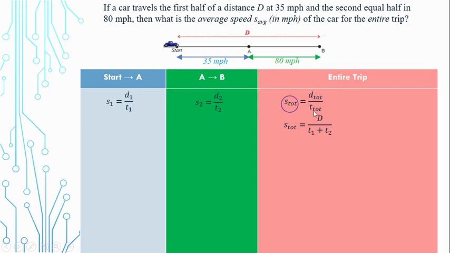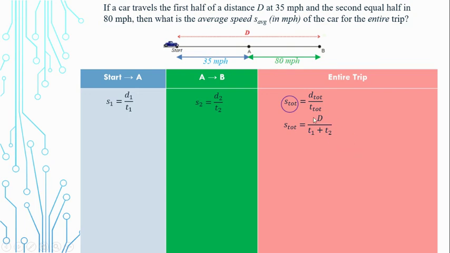I know that the total time is simply T1 plus T2. So the car would take a certain amount of time to travel the first half of the distance. I don't know what that is, so I just call it T1. And then it would take an additional time to go from A to B, which is known as T2. But those quantities are not given to you directly. So it's okay to substitute in math statements that are true. So T total must be the first leg's time plus the second leg's time.